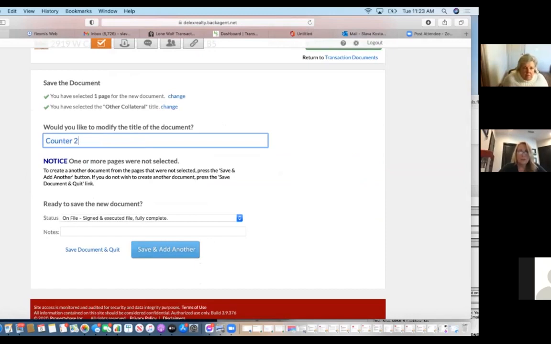And this you could do with anything. You could change it to be power of attorney, change it to court order, change it to amendment to extend close of escrow, although there is a designated area for that, but you could change it to anything the document is. If you have different addendums, you could even go further by saying addendum 1, and then you could add change of purchase price or credit to buyer.